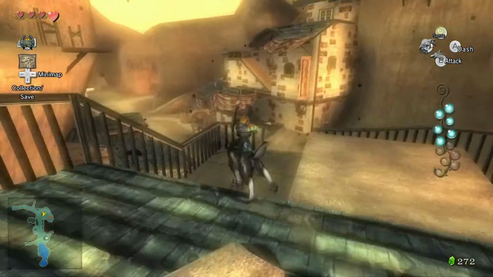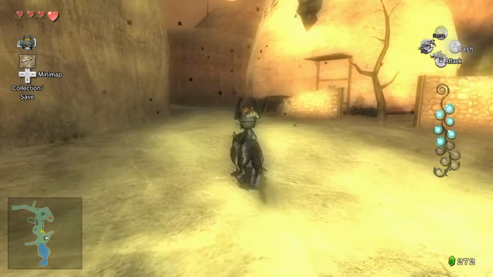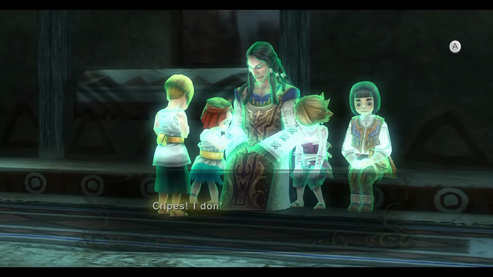Whee! Okay. We climb here, I think. And we fall in. And use your senses, and what do you know? It's the kids. Well, most of them, except Ilia. There's Colin. There's Beth. Not sure what's his name. I forgot.